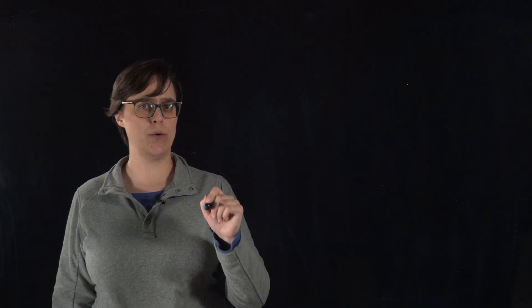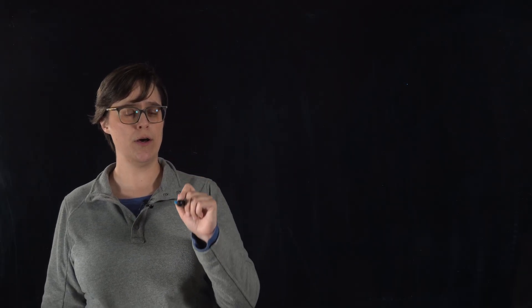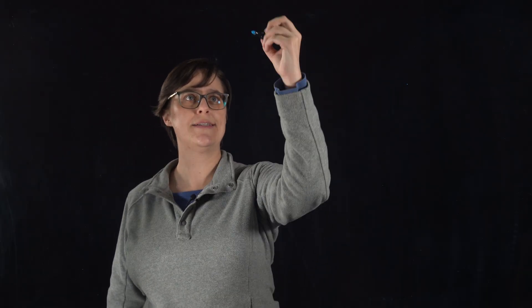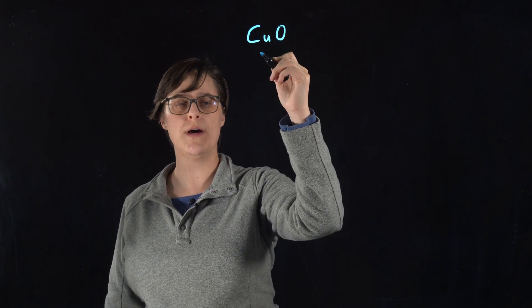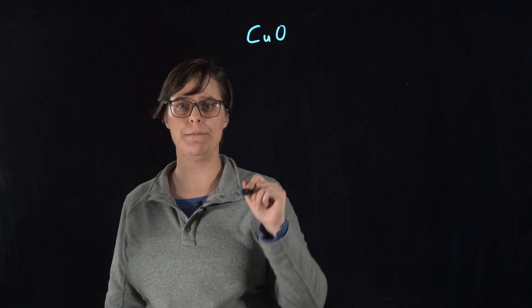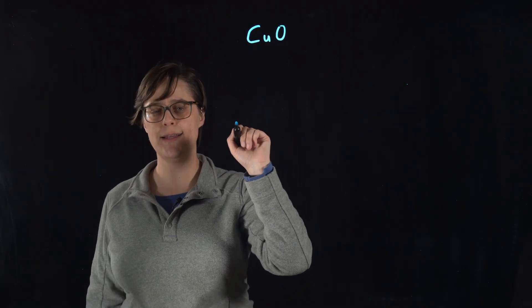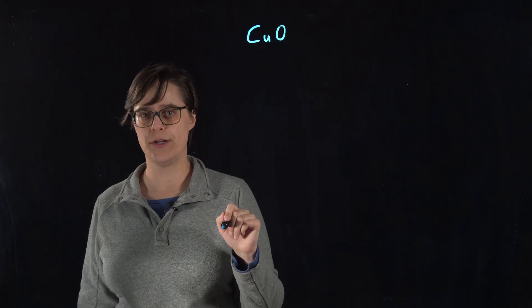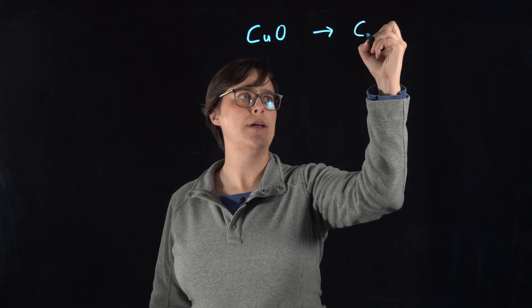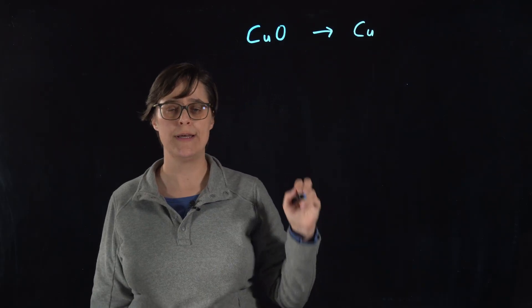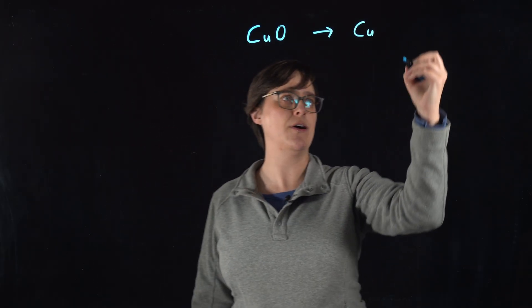Let's try to recreate an experiment similar to his. We now know that copper oxide, also called cupric oxide, has a formula of CuO, one copper atom and one oxygen atom. If it's heated in a current of hydrogen, a reaction occurs in which we are left with a sample of copper metal. The oxygen is driven off.